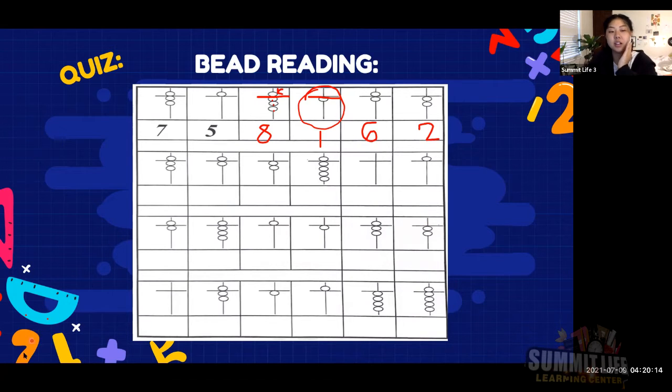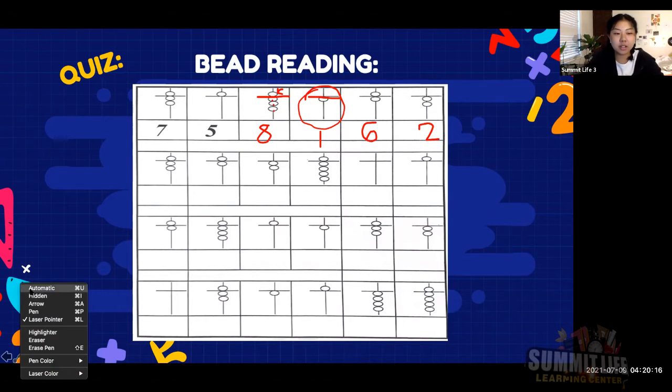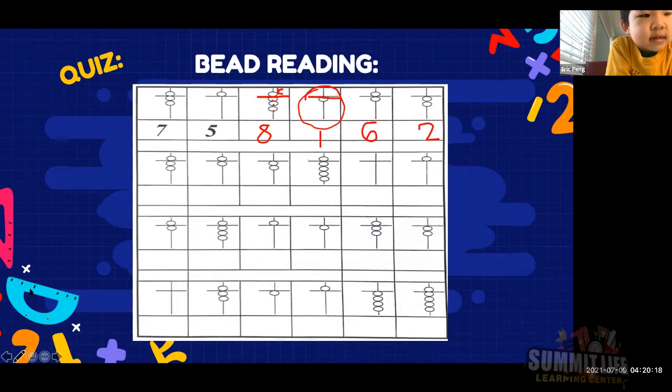Okay, that's easy, right? It's not that hard to read them, right, Eric? All right, now we're going to talk about two columns. Before, we only had one little column that we were looking at, right? This is 7. What if there were 2 of them? So let's talk about that now.